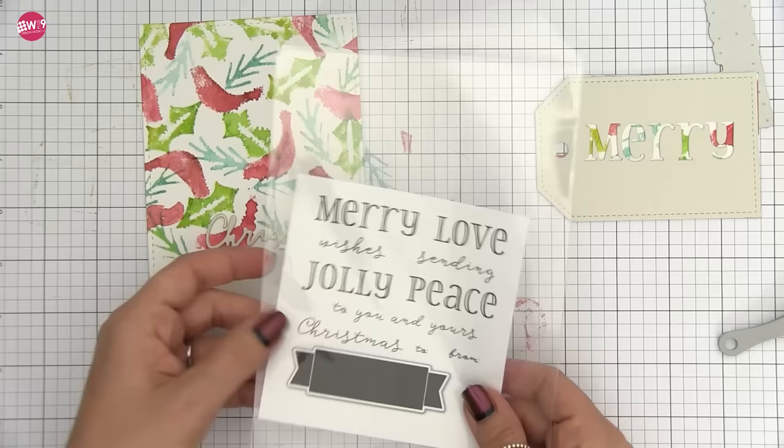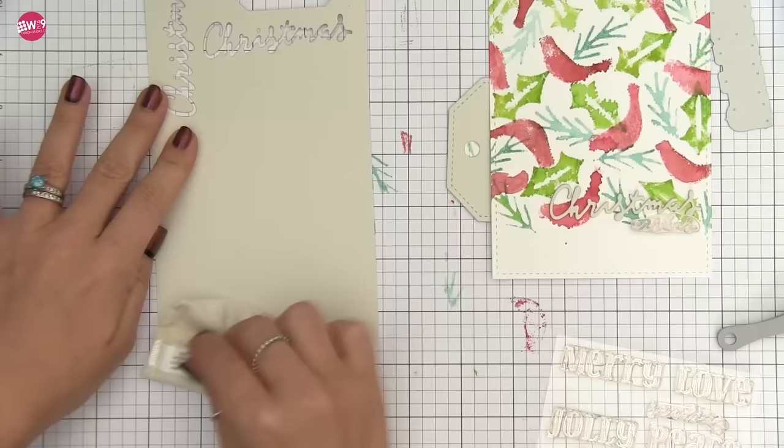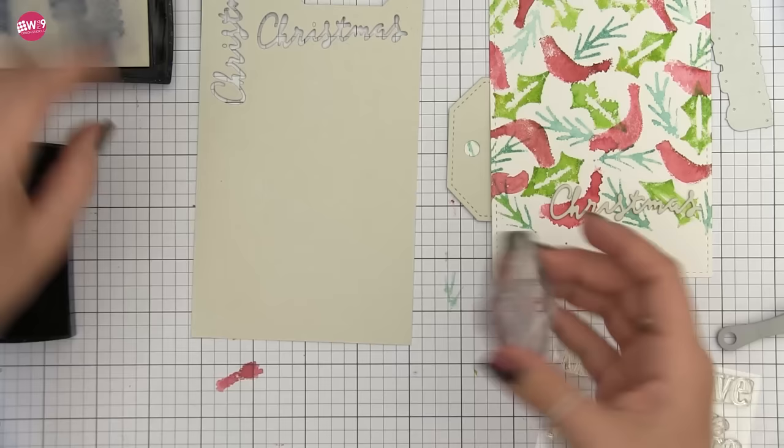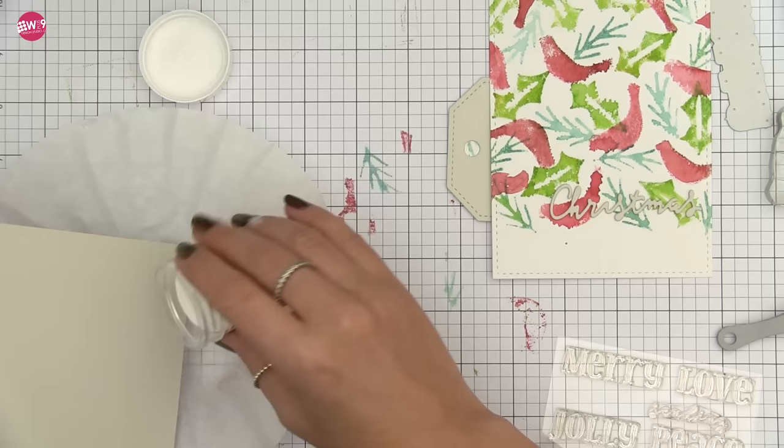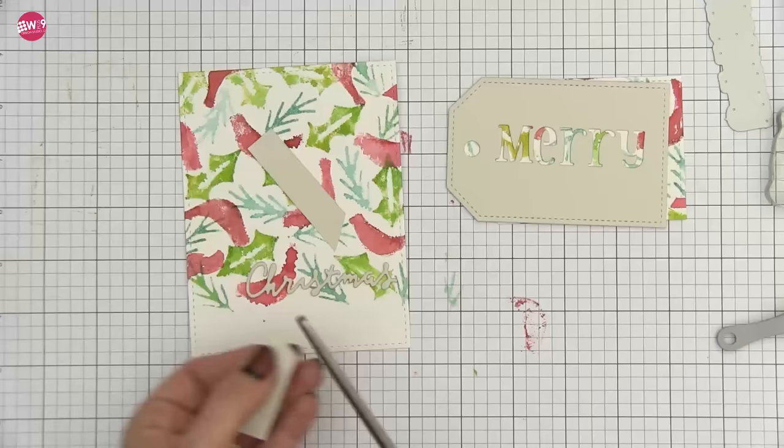So for both of the sentiments, I'm going to be using the Be Merry sentiment stamp set. Again, this is another one that is new to our Holiday 2016 collection, and I will be heat embossing these both in white. Treating my paper with a little anti-static tool as always, inking it up with Versamark, which is a clear sticky ink, and then applying some white Hero Arts embossing powder. This is one of my favorites, this and the Wow Super Fine. Those are my 2 faves. And then I will hit that with my heat tool to melt it down and trim this out, and it's good to go.